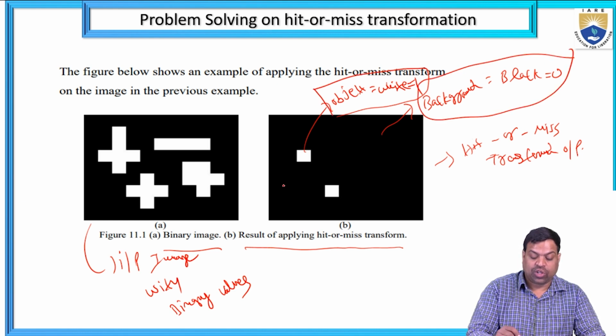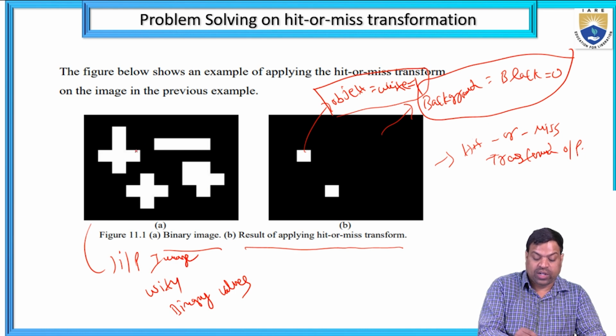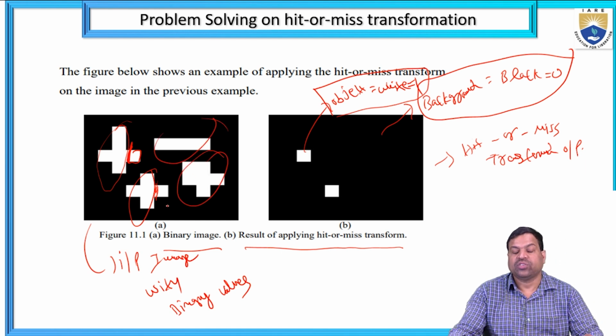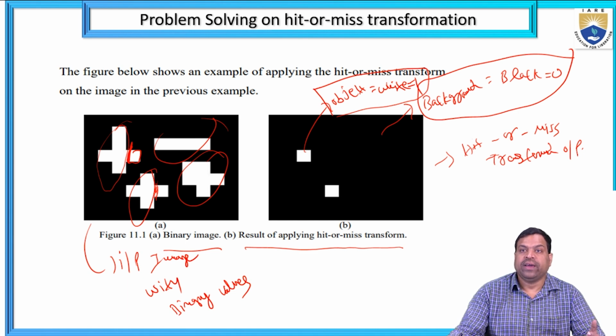So in that image, what do you want to highlight? Here I want to crop this one. Only this one I have to highlight. Remaining all I don't want to highlight. The remaining white cells I am converting to black. So here also only this one I need. So the remaining object is converted to black. It is also converted to black. So white is converted to black. So the binary image is the result of applying the hit or miss transformation. Here what you want to highlight, you highlight with white, that is 1, and what you do not want highlighted, you take as black, that is 0. Okay.